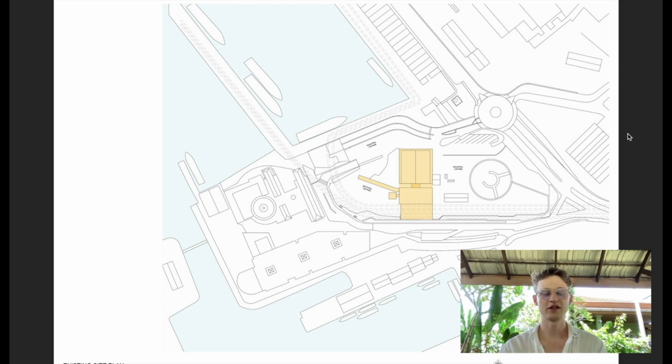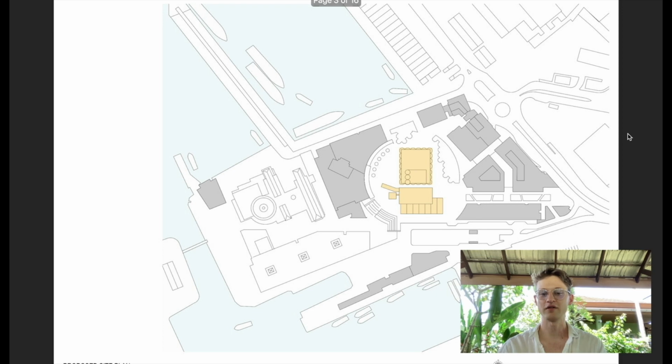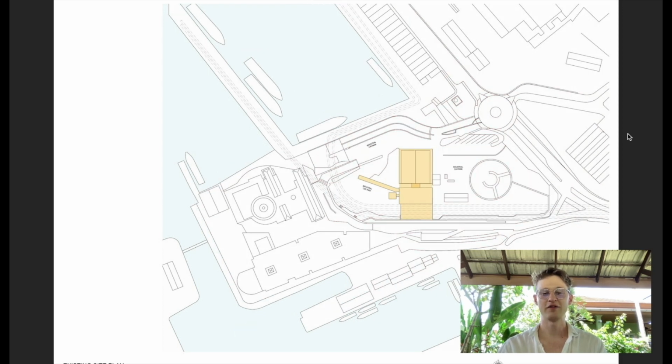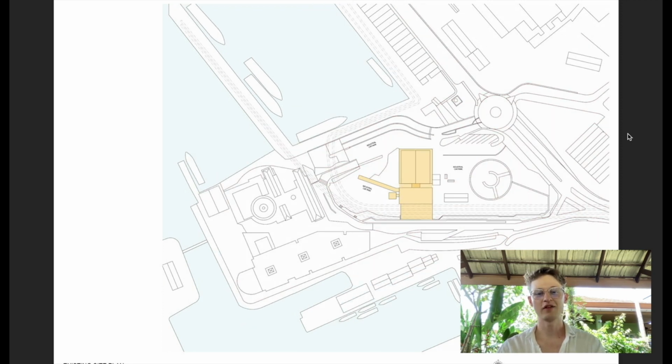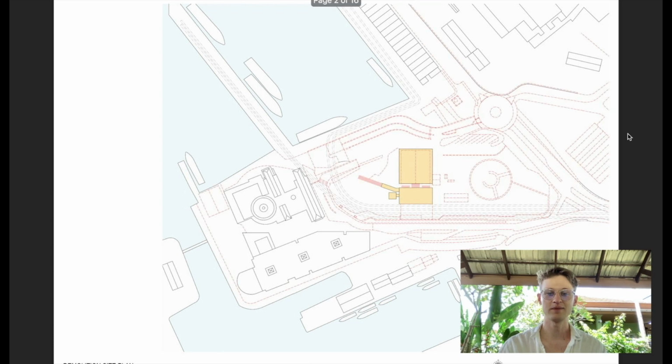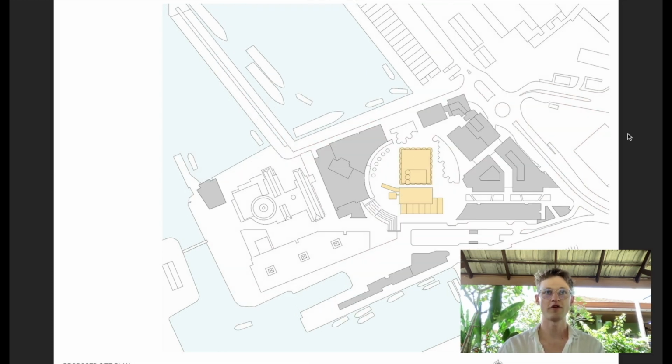For every plan, every section, elevation, you need to do an existing, a demolition, and a proposed. And that way, in PDF format, you're able to cycle through what happened. And what made this building so challenging for me to document is that there was very little to work off. So I found myself using photographs to understand how the building was demolished or reconstructed.